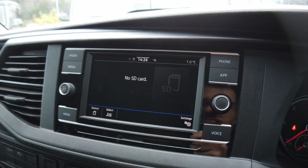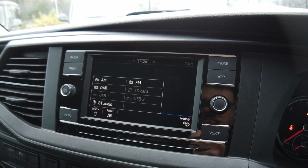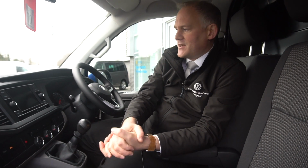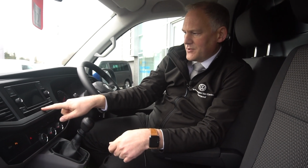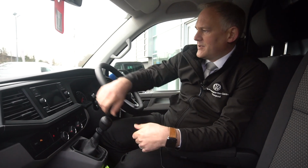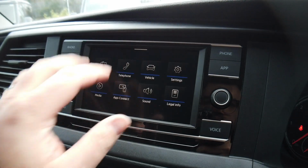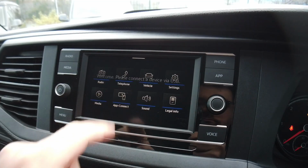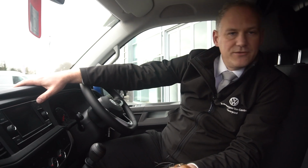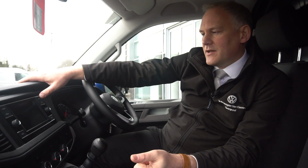You've got media, which gives you your usual selection of choices. So from USB down at the bottom to Bluetooth audio via your phone, DAB and FM that's in there as well, an SD card as well, which is just down here at the bottom. You can only just see it because it's in black, but that's where you'd put an SD card in. And then you've got your usual phone app, so you can connect your phone to the vehicle. Apps, which is with your Apple CarPlay or with MirrorLink or with Android Auto, depending on what phone you've got. And you can connect those in via the USB plugs at the bottom as well.